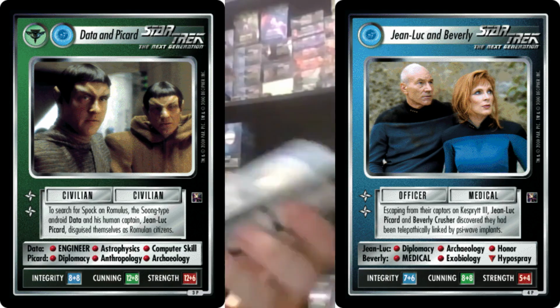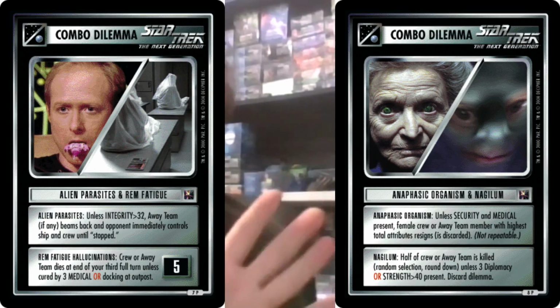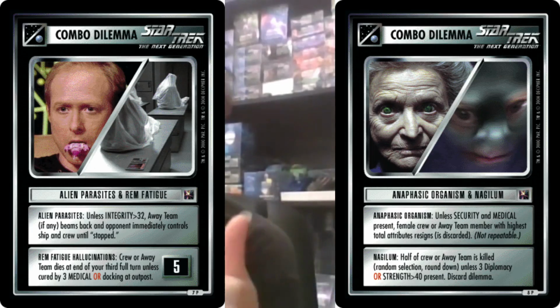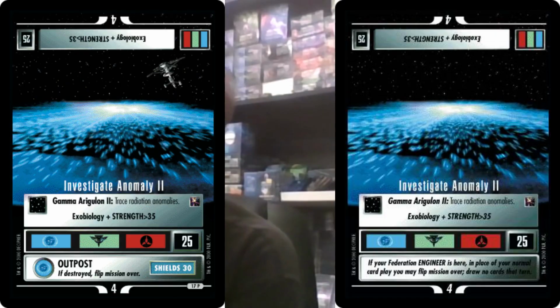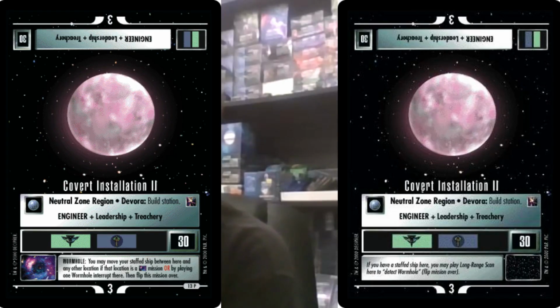The cool part about those dilemmas or missions is that they were combinations of 2 cards. The dilemmas were things like anaphasic organisms and Nagilum, where it would be both dilemmas you'd have to encounter in sequence on the card. The missions would be one of those early common white border missions like Investigate Anomaly, and it would either include an outpost for a specific faction as you flipped it over, or it would include one end of a wormhole. So it made those common missions more interesting.